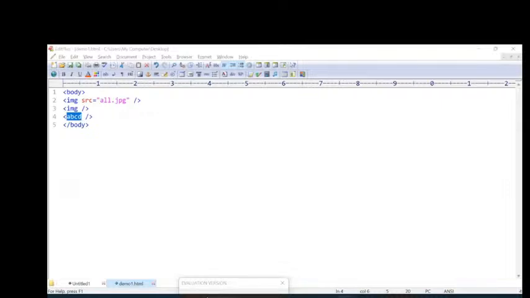Then what is the output the browser returns? Will it raise any error message related to this? No. So you should remember one point. HTML is an errorless script. It won't raise any error messages. In case it finds invalid elements, it simply ignores them. That's all. Is it clear? You don't expect any error message for this. Simply that element is ignored.